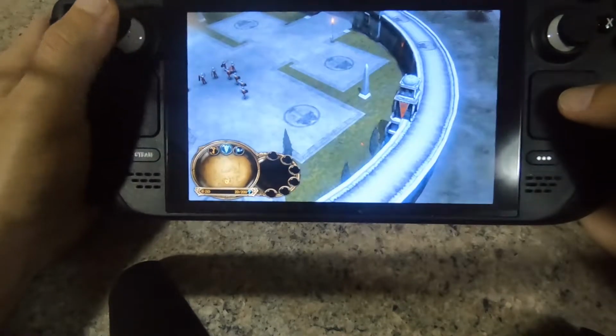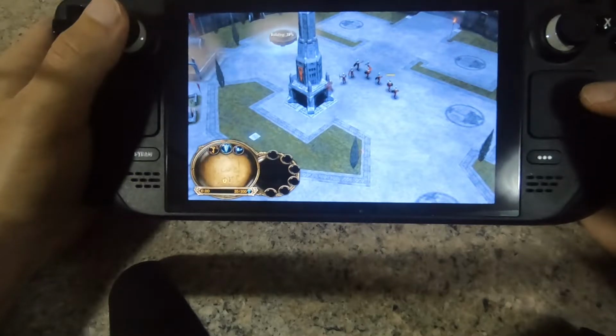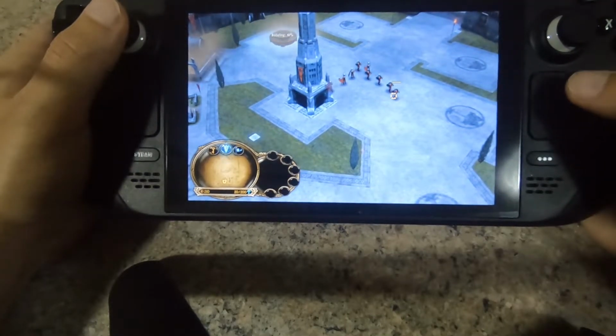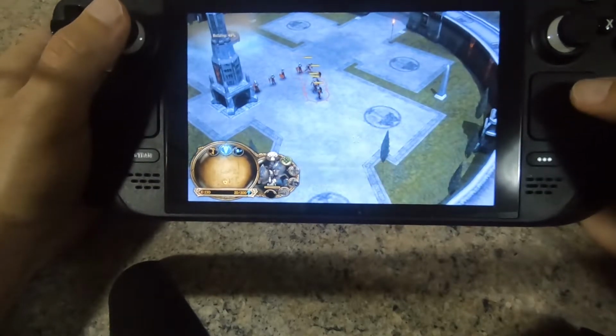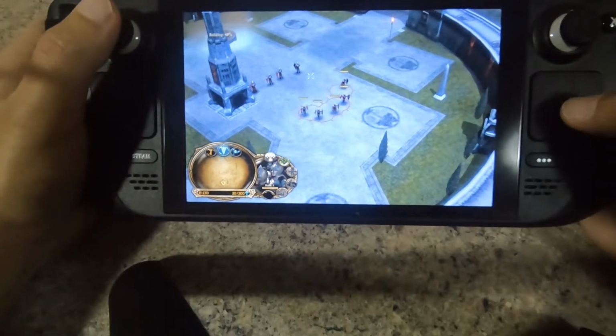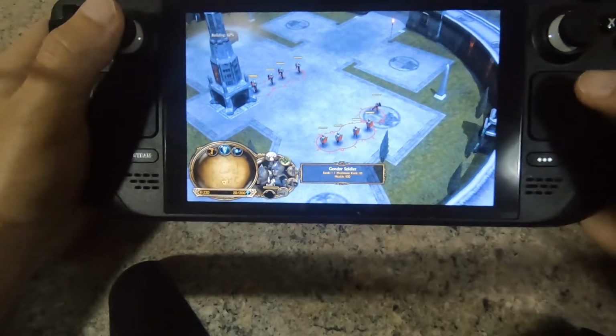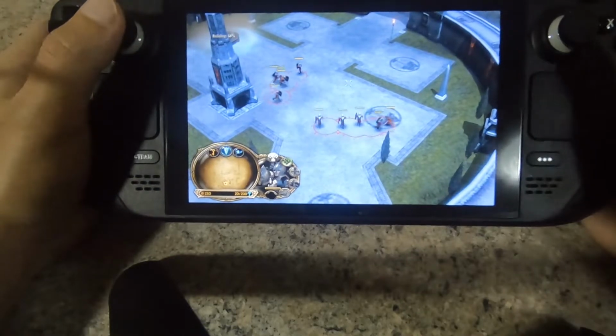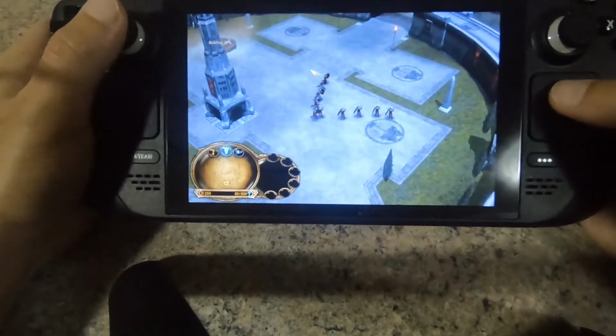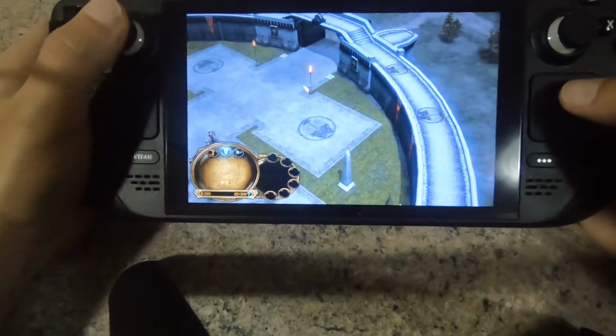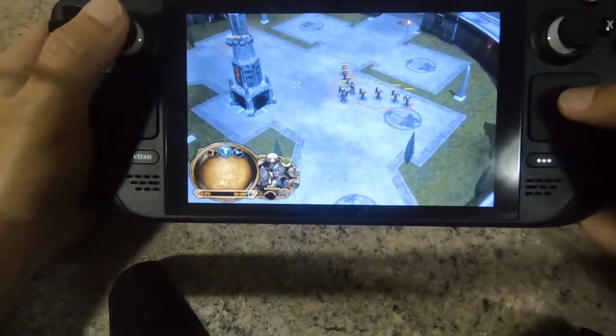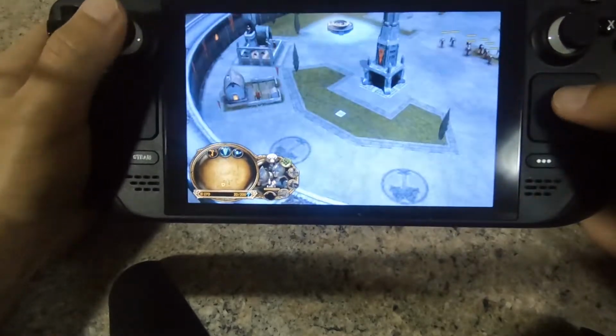Okay, and again, let's see. As I said, R1 is double click, so you can do any type of inputs you want.